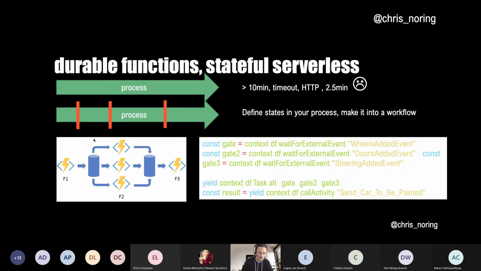If we look at these event gates here, we can see how the first event could be that you have this skeleton of a car that maybe is only the engine that's in Torslanda at Volvo. And then you have these 3 events that all of them need to have happened before we can move on and cover that car with paint. So what durable functions allows you to do is to set up this kind of business logic where you can just say, either we have events that happen one after the other, or we have events that need to happen in parallel. But the important part in this case in F2 here is that we act as a blocker. We actually don't do F3 unless all of these events in F2 have happened.